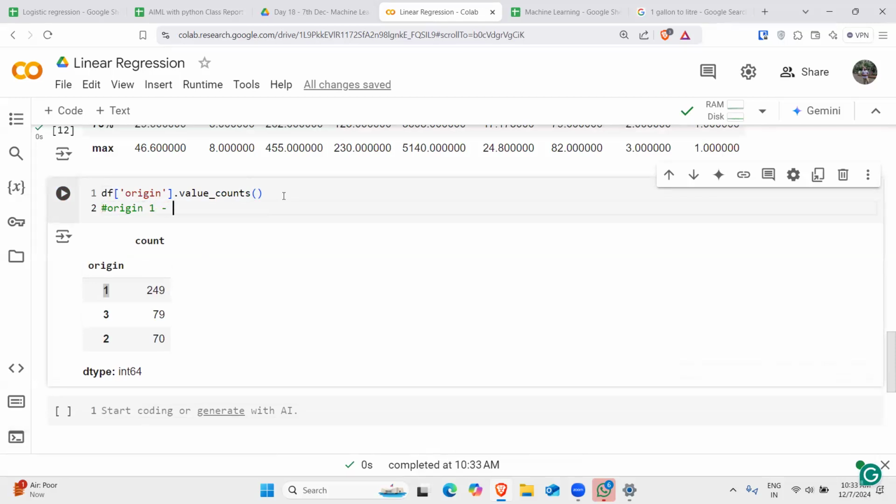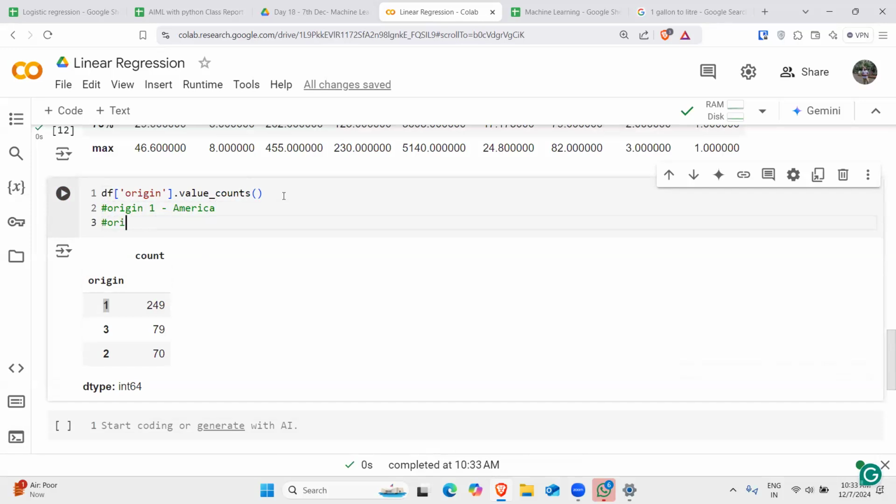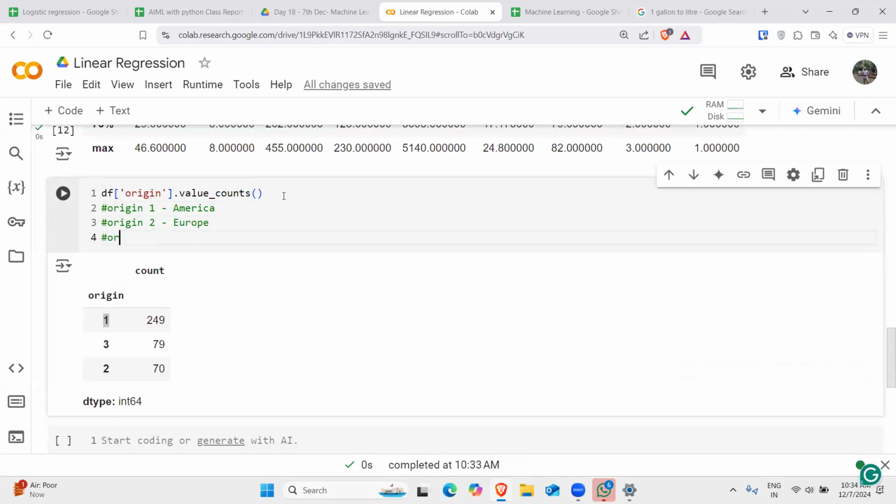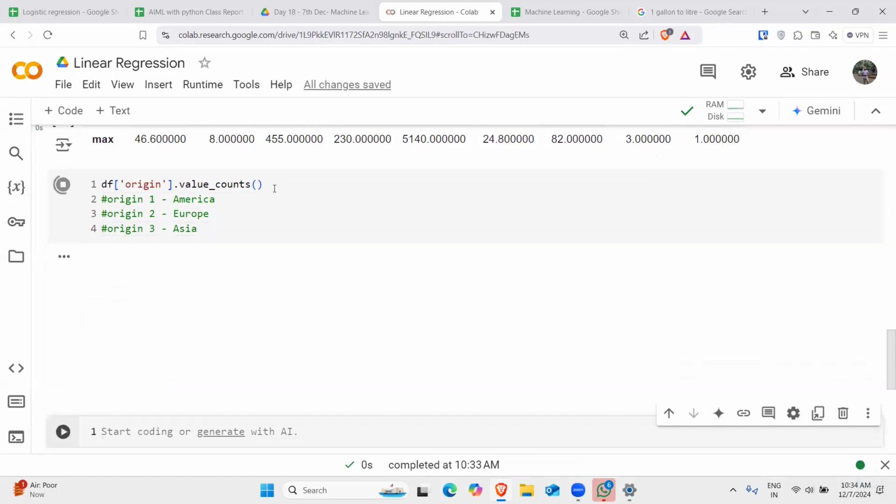Origin 1 means it is America. Origin 2 is Europe. Cars from Europe are 70, and origin 3 is Asia. So we have 79 cars belonging to Asia, right?